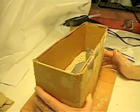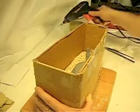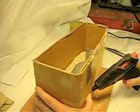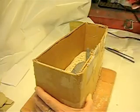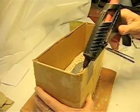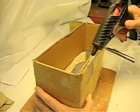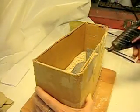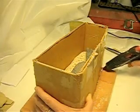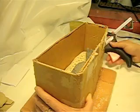So we're going to basically wait. This seems to be getting a little tougher, and what we're going to do is we're going to add a little bit more on the outside here using an industrial glue gun. This is one from Sears, Craftsman. You don't want to use any cheap glue guns when making molds. Those cheap little small glue guns with the small glue sticks, do not use them.